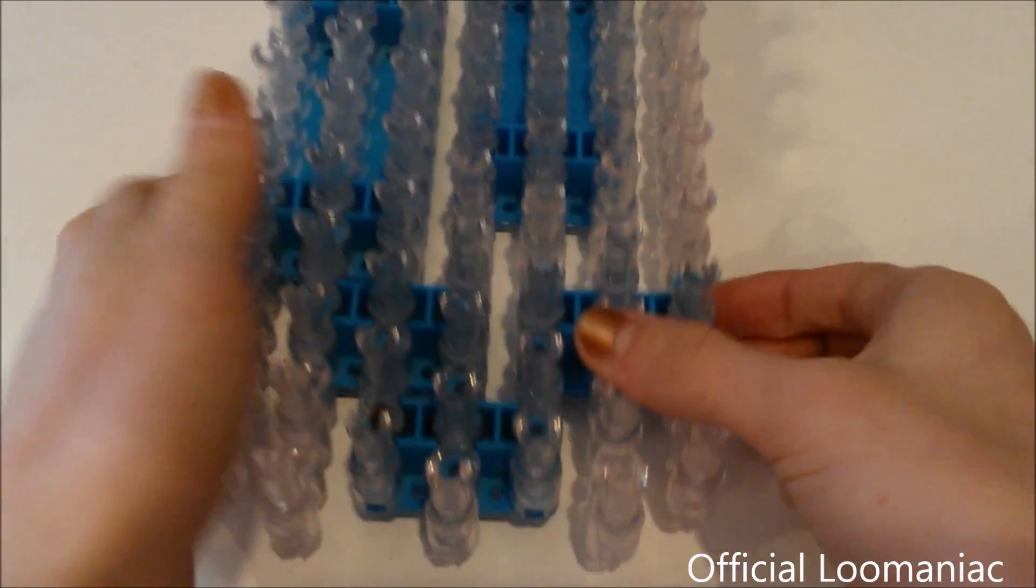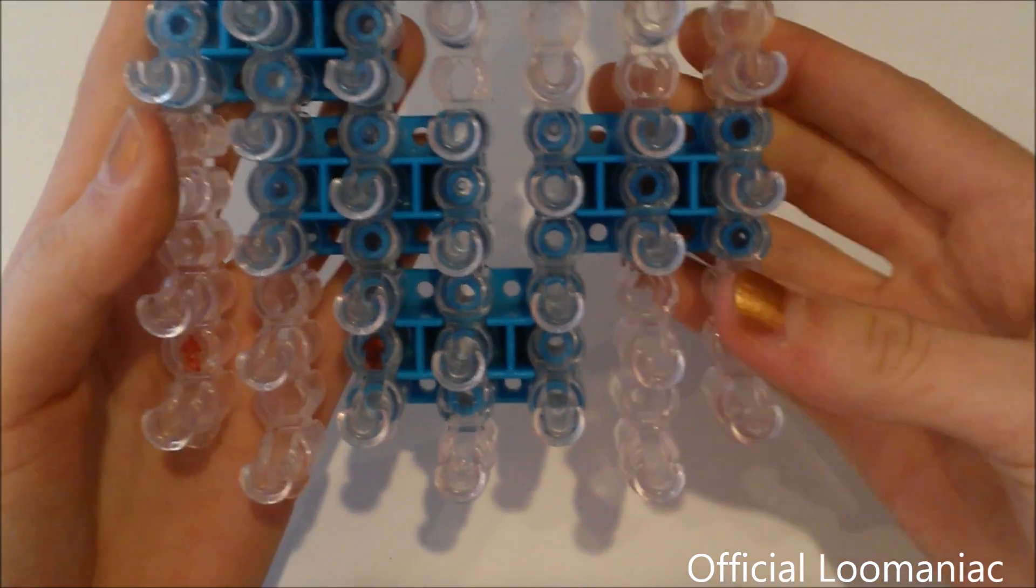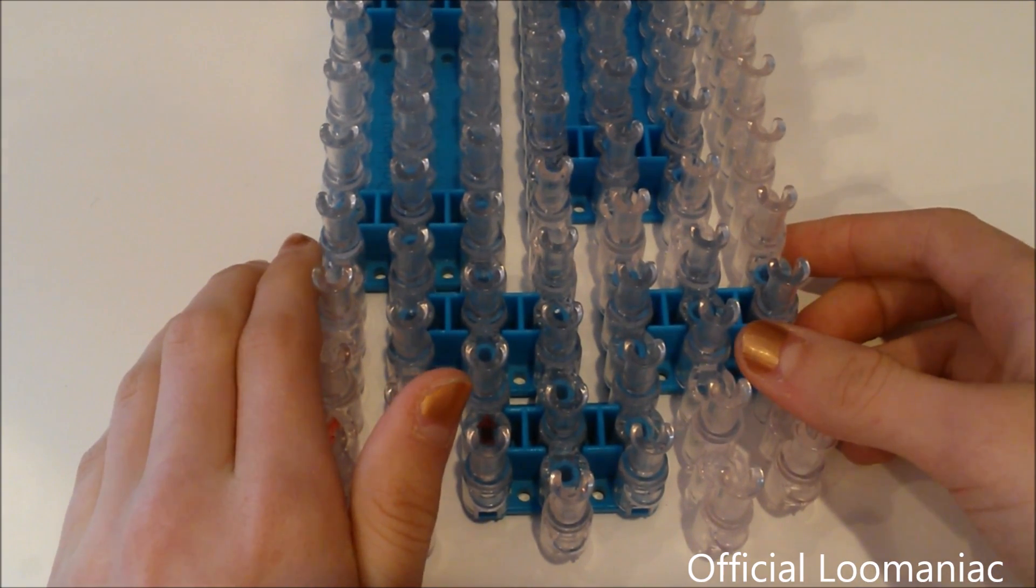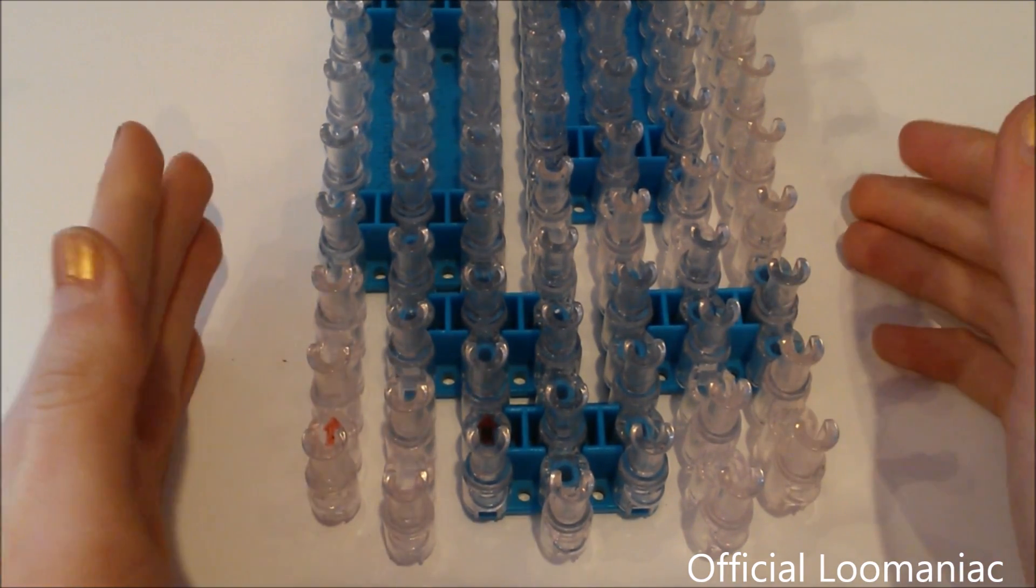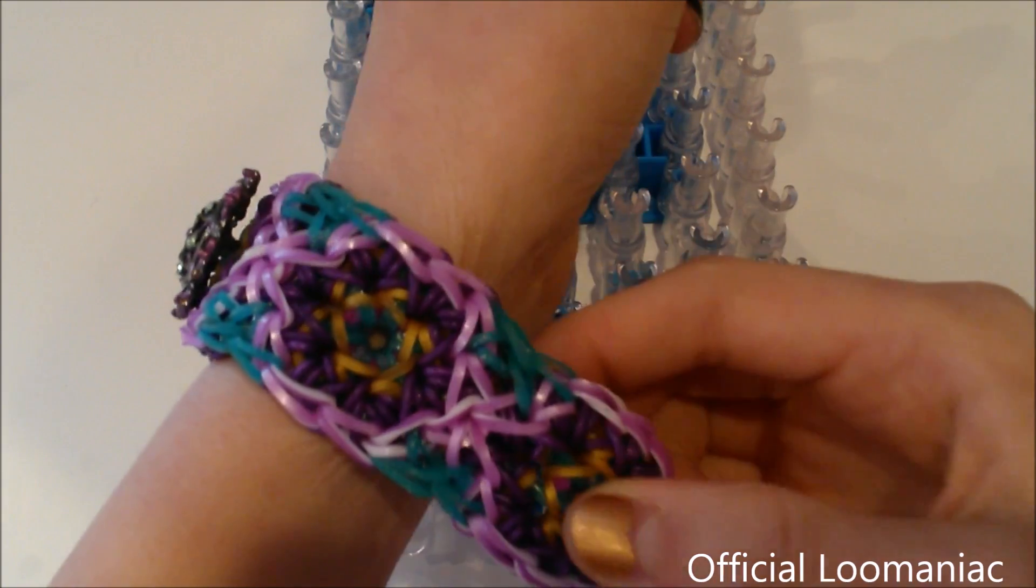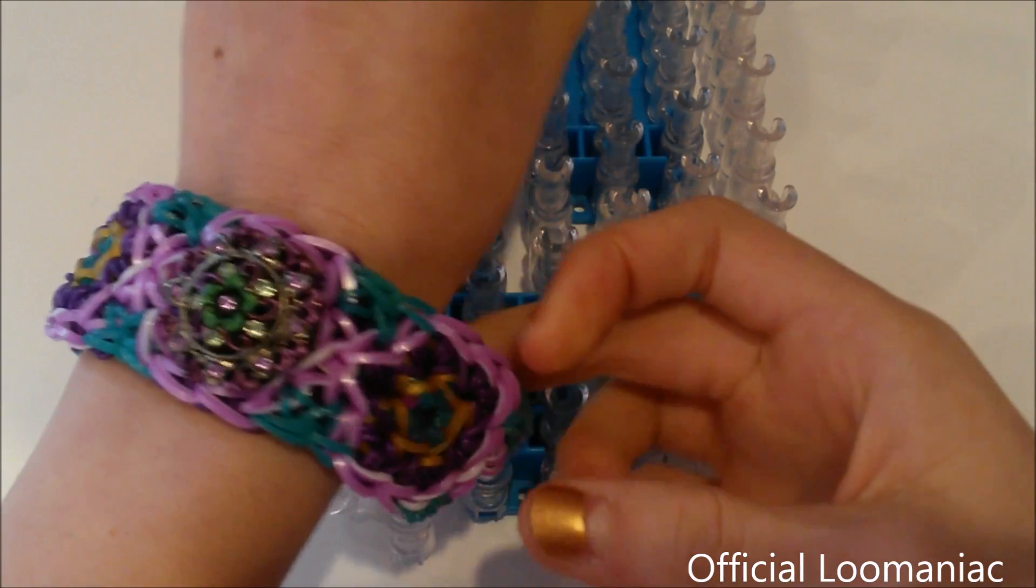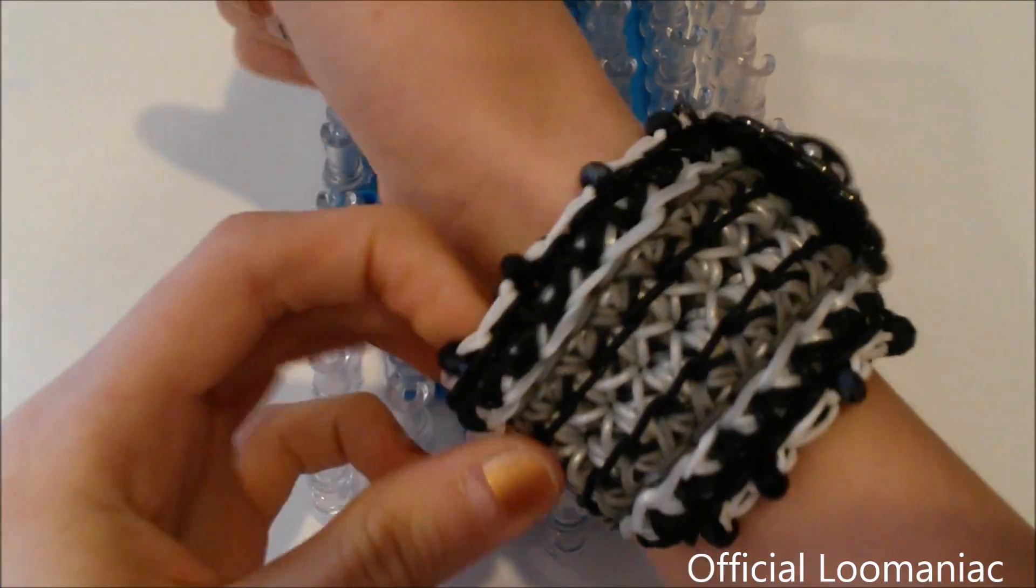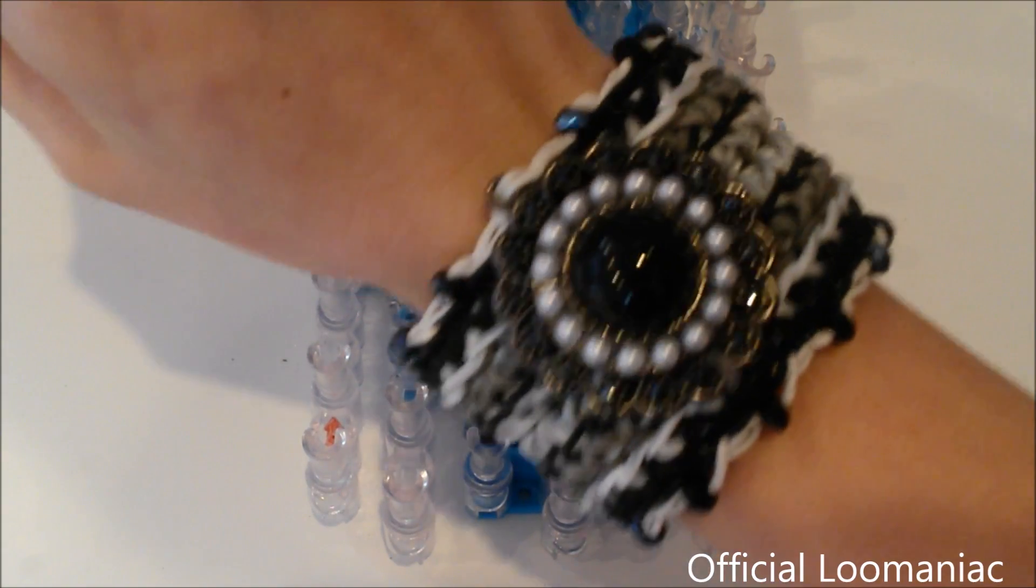And you will need three looms and they will be set up in this configuration. And before we get started, I will also tell you what bracelets I'm wearing right now. On my left wrist, I have the Winter Blooms bracelet by Nixnox 21. And on my right wrist, I have the Salonia bracelet, which is my favorite design right now by Adele Griffiths.